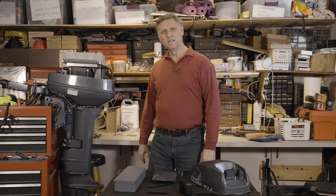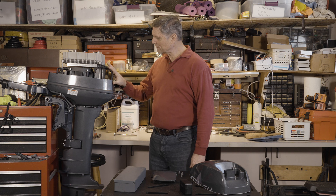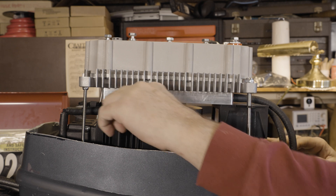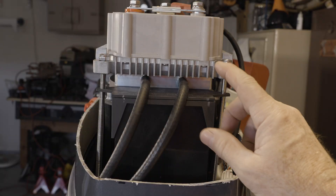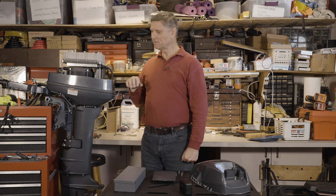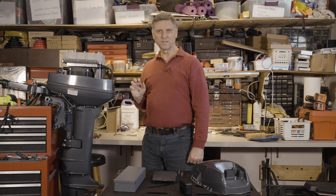But it's coming along. And as you can see, the electronics are all mounted in here now. The control box is also in with its support, so that it gives it an air gap underneath it here. And all the 3D printed parts that we have done to hold this together are all printed and in as well. So it's coming along, but we have to get to the fiberglassing and just tidying up the wiring and a few different things like that.